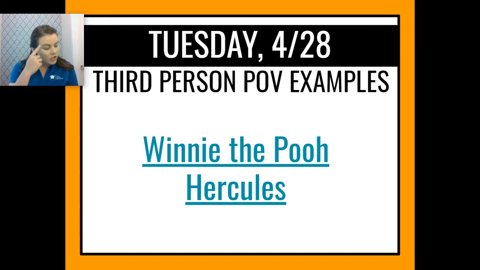So the first question I want to ask myself here is the narrator, the person who's telling the story, are they a character from the story? Yes? No. No, not a character from the story. Did the narrator use pronouns like I or we or me or us? Yes? No. No, the narrator did not use those pronouns. Did the narrator call the characters by their names?